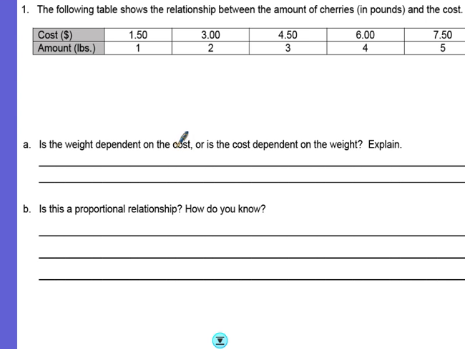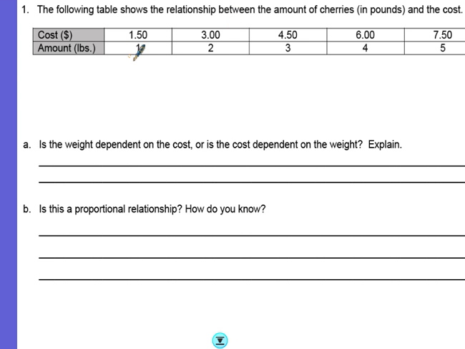So when you buy cherries, do you pay first or do you have to wait? You need to weigh how much cherries you have and pay according to how much cherries you're buying. You pretty much have to figure out how much cherries you have and figure out how much you're going to pay for that, right? When you buy cherries, you take a bag of cherries and you weigh it. Then let's say it weighs 3 pounds. And according to this table, if it weighs 3 pounds, you have to pay $4.50.